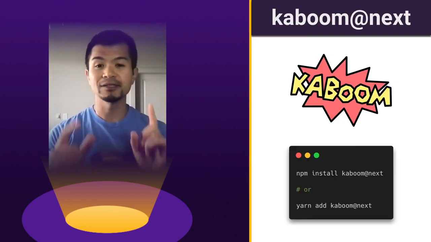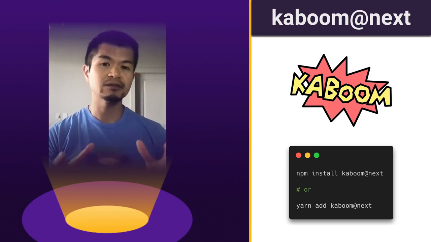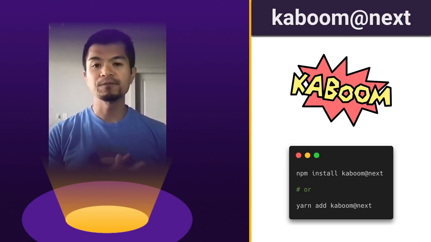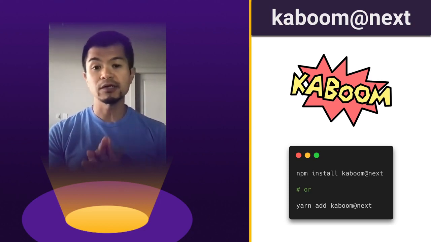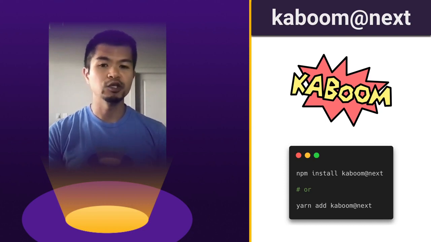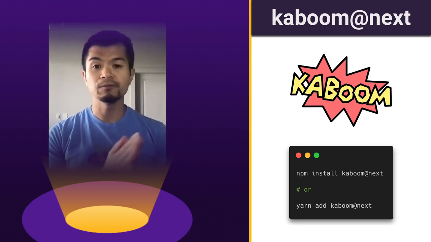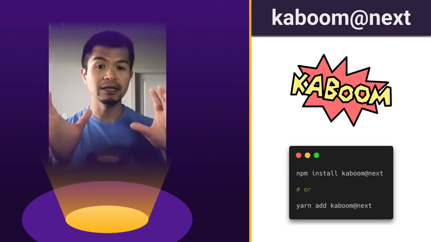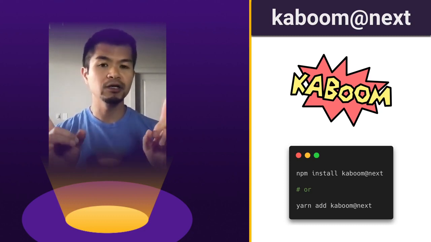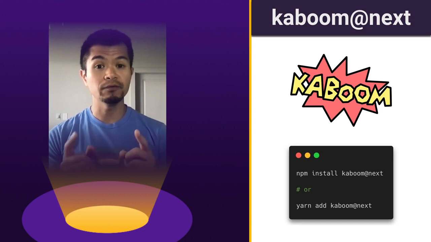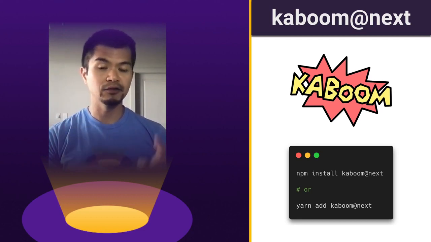Now, this video is going to be using Kaboom's bleeding edge next version. Depending on when you watch this video, the next version will already be out. So what we're talking about is the version after version 0.5, or sticky type. If you're already seeing that Kaboom.js is past that version, you can just do a normal npm install kaboom, and you don't have to do npm install kaboom@next. But the exact syntax may be different depending on which version of Kaboom you are using. The concept should be the same, so the code should work anyway. But that's just a note for you guys that we're using kaboom@next for this video, and it may be a little bit different depending on when you're watching it.